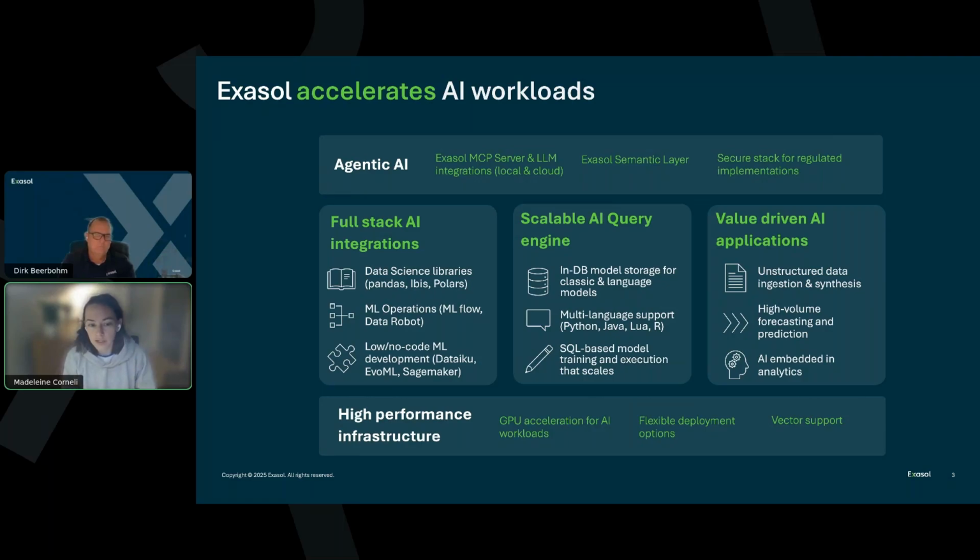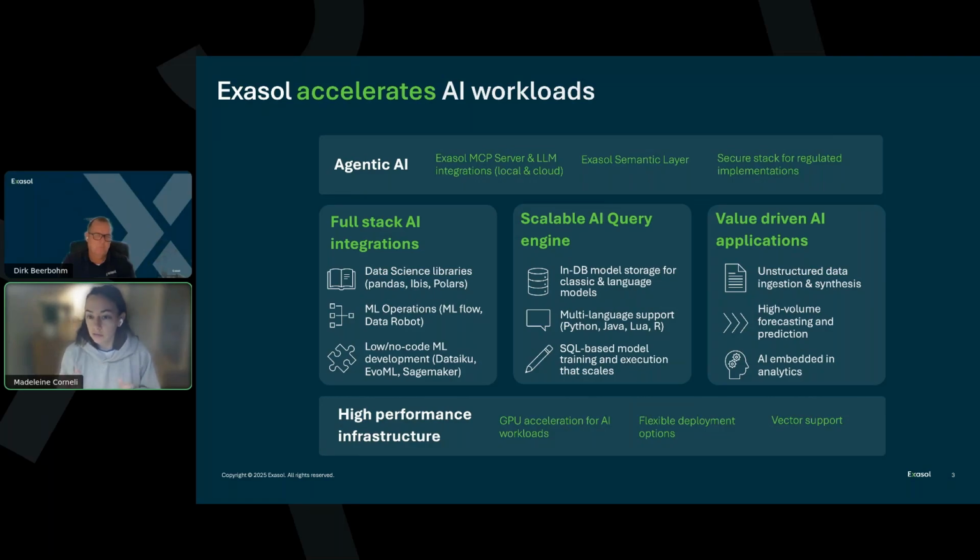Now, at the heart of all of this is Exasol's scalable query engine. There are a few key functionalities that set Exasol apart. First is multi-language support. So you're not confined to just SQL. You can actually execute code within SQL statements from Exasol. That includes Python, Java, R, and Lua.